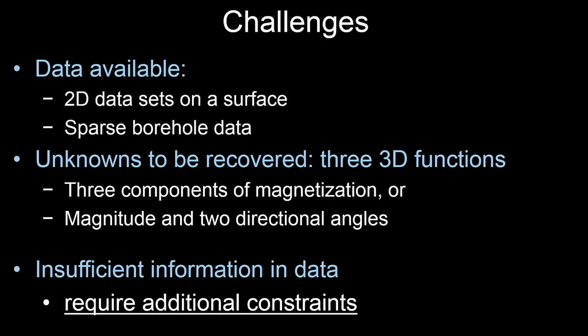So in the magnetics, we have a 2D entity, a 2D data set, trying to recover a 3D function. That's already challenging enough. We recognize we need information to supplement what's in the magnetic data. But in this case, the problem is basically triply bad as compared to susceptibility inversion. So the key is that we require additional information.